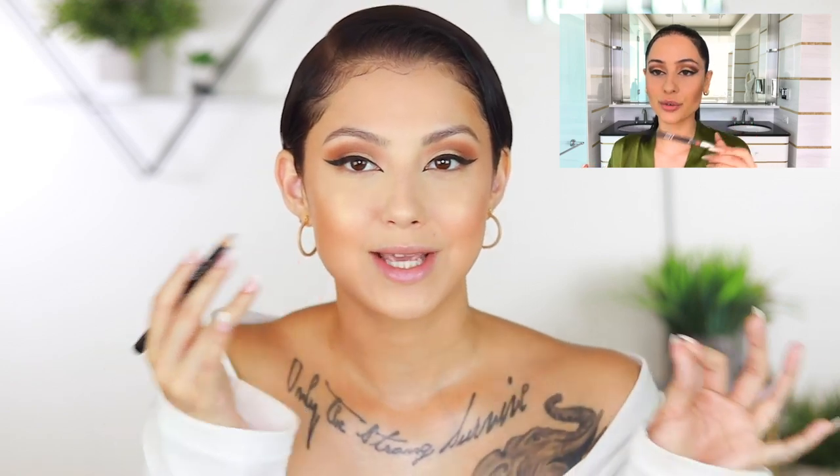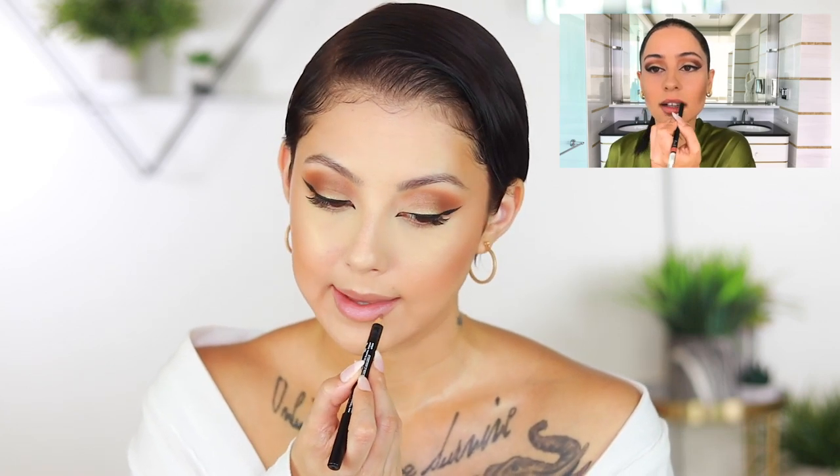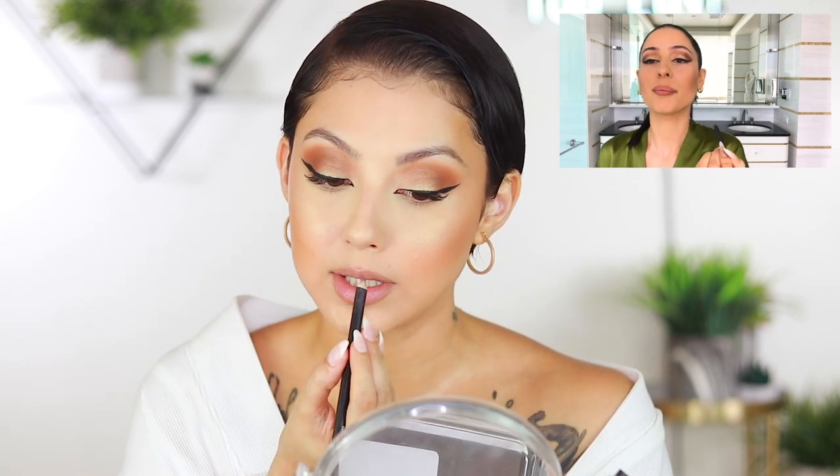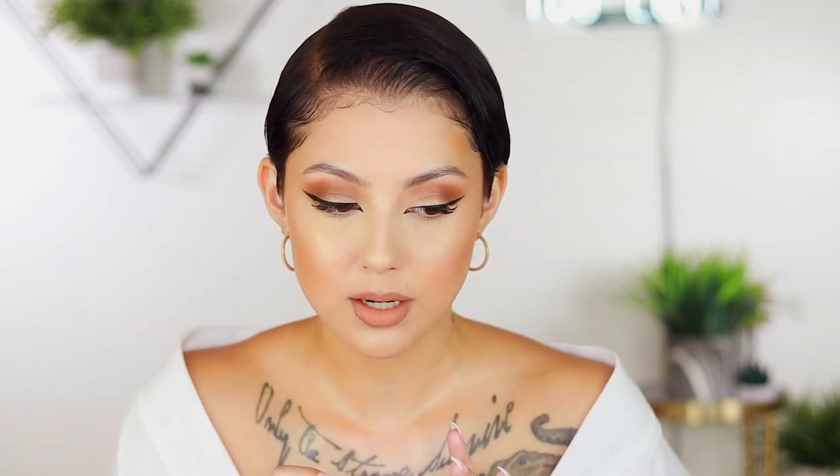She uses two lip liners. First I'm going in with NYX Sandstorm — you know I love me some NYX Sandstorm. For the more brownie shade, I'm going in with Morphe Forecast, which is definitely a brownie lip liner — hers is a little more warm than mine, but we're gonna make it do what it do. We called for 90s, I'm picking up the phone! I'm going in with Anastasia Beverly Hills Nude lipstick — literally called 'Nude.' The gloss she uses looks like a sheer gloss, so I'm taking the Wet Cherry lip gloss from Lime Crime in Naked Cherry. It's putting a luminous gloss in the center, so I'm also going to take this Milani Natural Luster lip gloss.